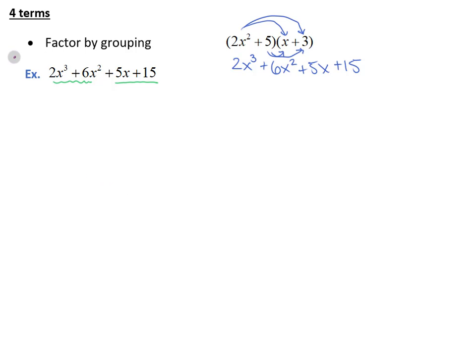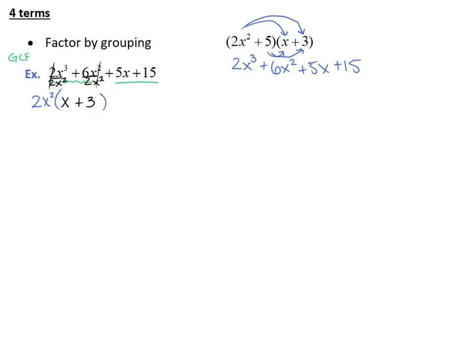And we're going to take out the greatest common factor from each group. In my first group, the numbers are both divisible by 2, so we can take a 2 out. And they each have at least an x squared. So we're going to be able to take a 2 and an x squared out. What that would leave me with inside of our parentheses is 2x cubed divided by 2x squared. The 2's would cancel, and I'd be left with 1x, or x to the first power. 6x squared divided by our 2x squared. Well, the x squareds would cancel, and we'd be left with plus 3.